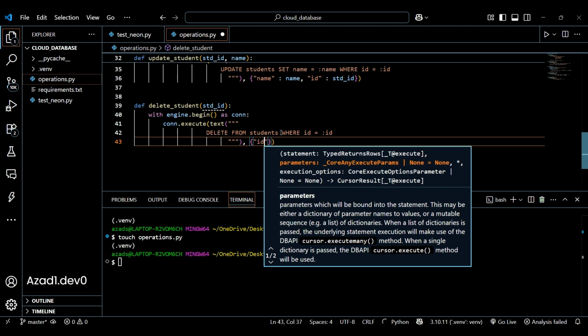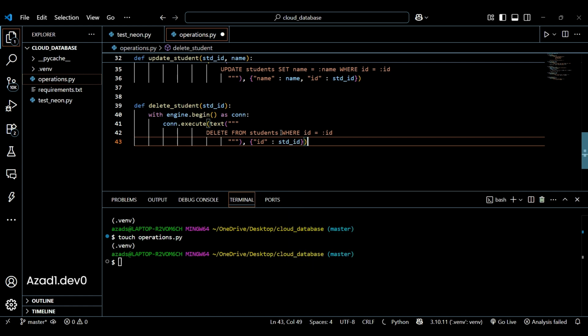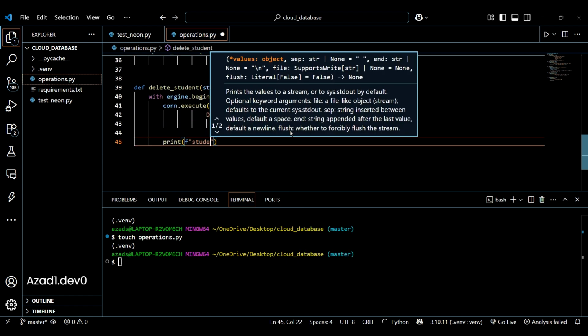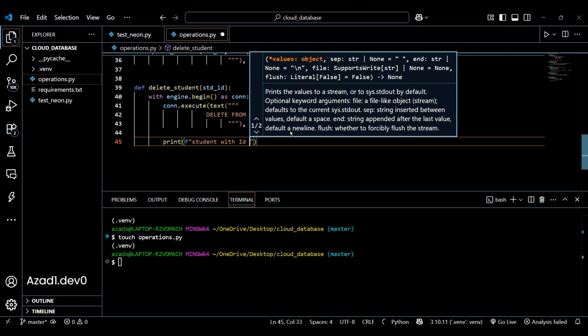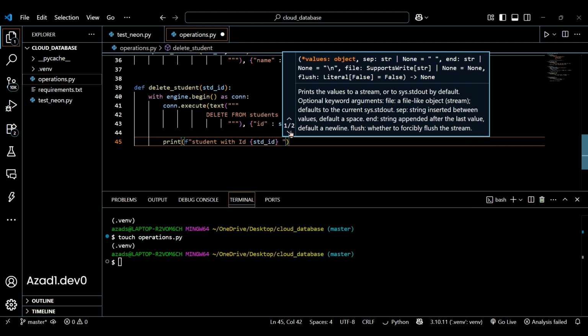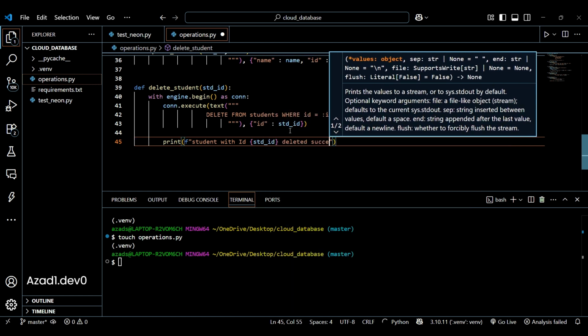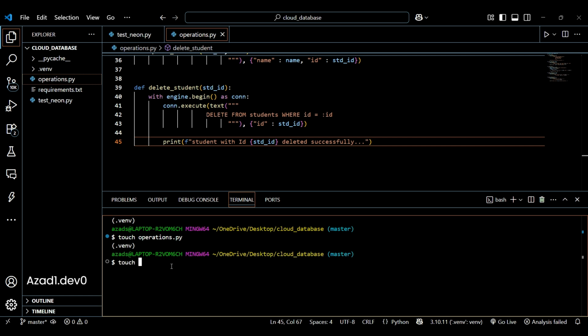After that, I will put a print statement to confirm the deletion. Deleted successfully. Yeah, so the function creations are done.